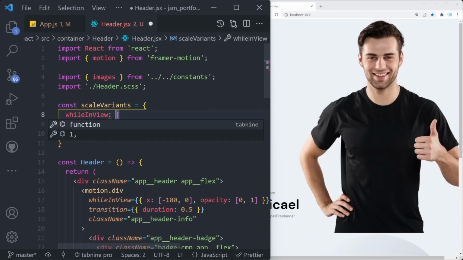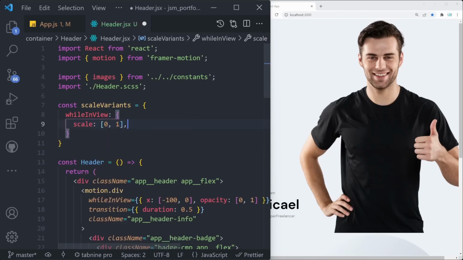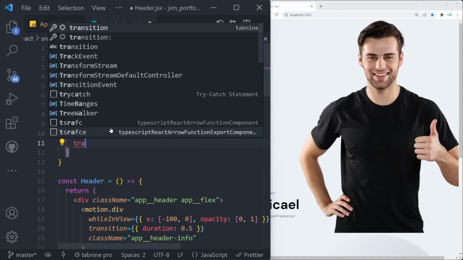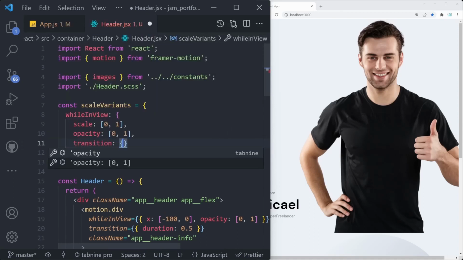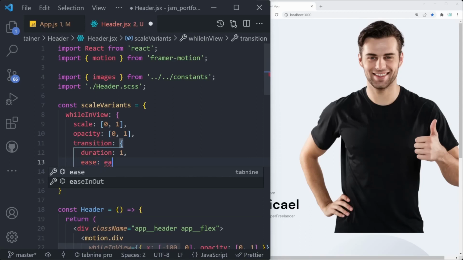That's going to be a colon. We want to change the scale from 0 to 1. We also want to change the opacity from 0 to 1. We also want to add transition, which is going to be an object that's going to have a duration equal to 1. And the ease is going to be set to easeInOut, like that.